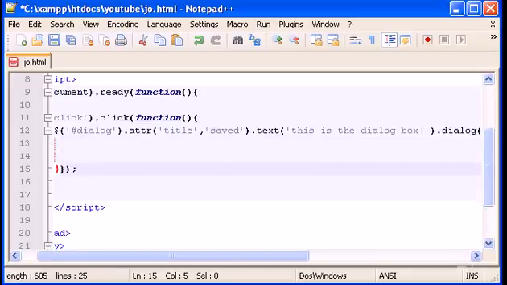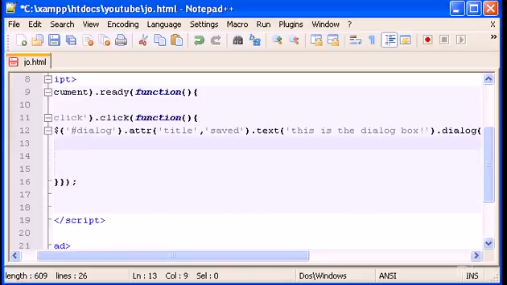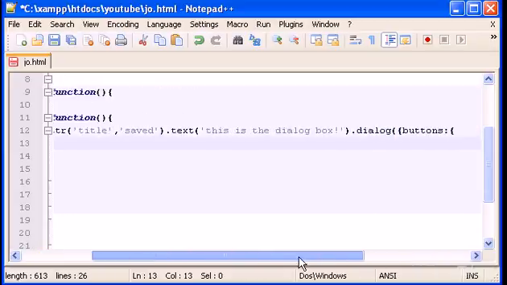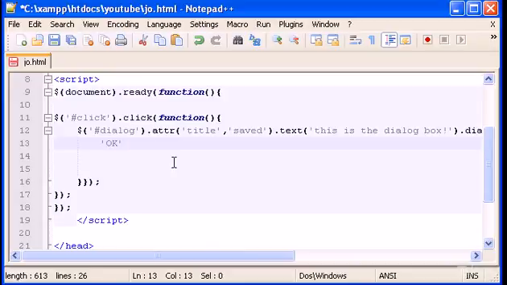Let's push this a little bit down here, and now you can type a button that is going to be called OK, and what this button is going to do is call a function that we will create.